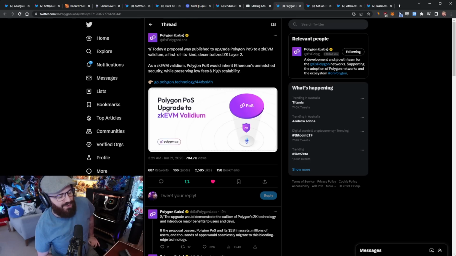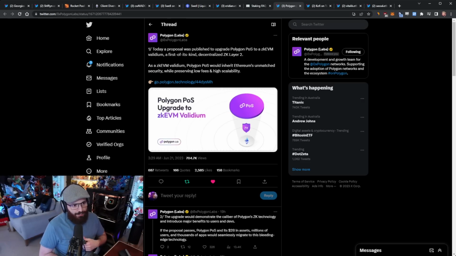It is not something that the Polygon team wants to maintain, and I believe it will eventually be converted into a zkEVM. Now, one thing that I didn't anticipate and that I think is actually a positive for the PoS chain is that it is being converted into a zkEVM Validium, which means that the data will not be posted to Ethereum L1. It will be posted to the existing set of validators that the Polygon PoS chain has. So they have around 100 validators right now.